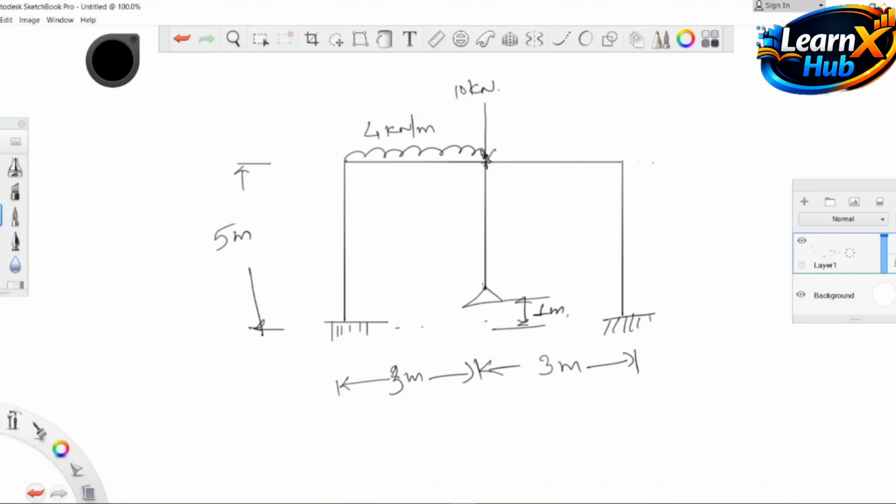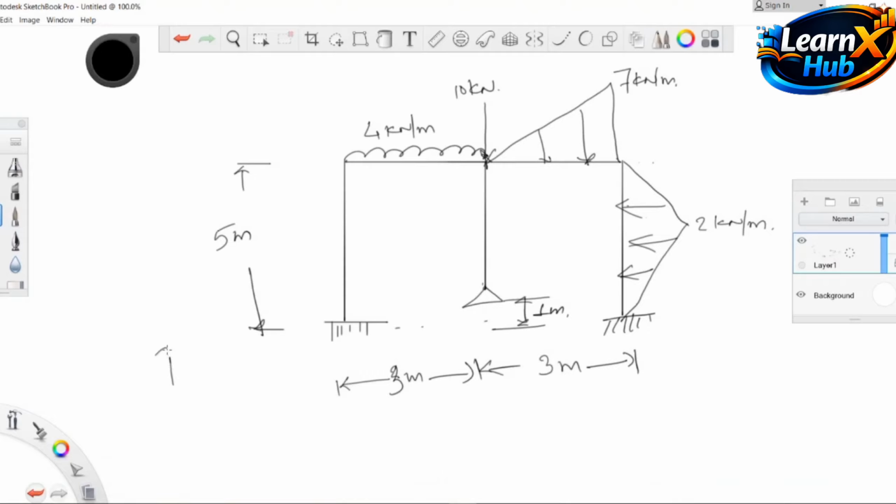So we'll apply the uniformly varying load. It's here 7 kilonewton per meter. On this face we'll apply the load like this. Let us assume that this is 2 kilonewton per meter.